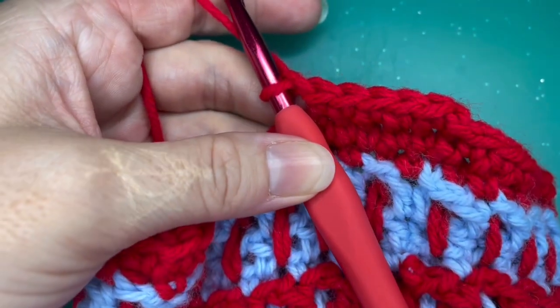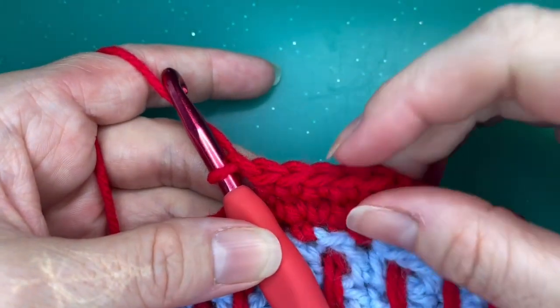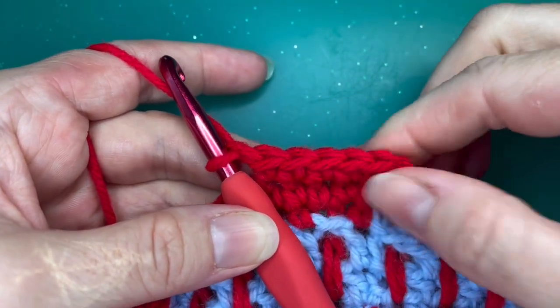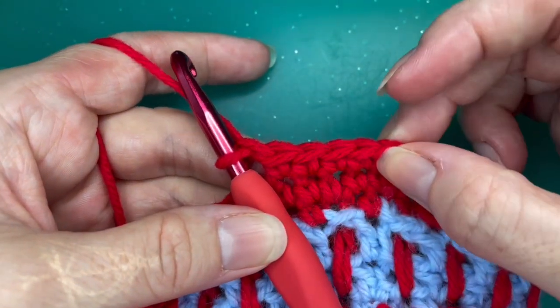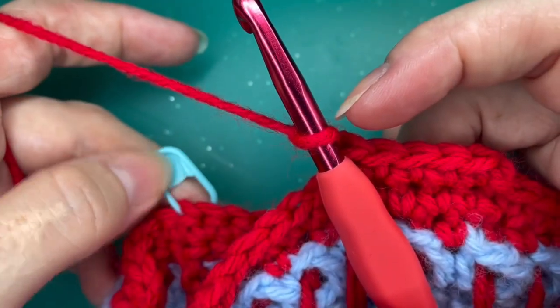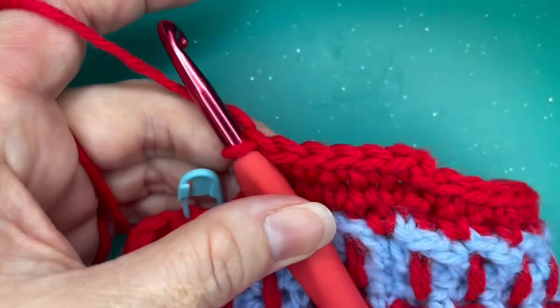Now for the smaller bag, you will work 15 rows total on this side. If you're doing the larger bag, you'll work 19 rows, okay? And then you will chain 1 and fasten off and weave in that end, and I will meet you for the second side, and we're going to attach our yarn over here at the stitch marker.